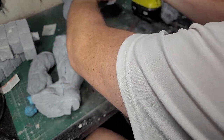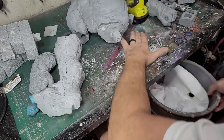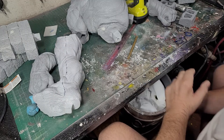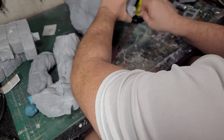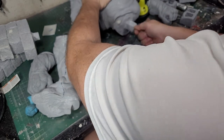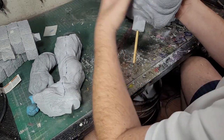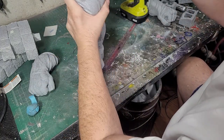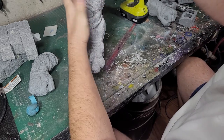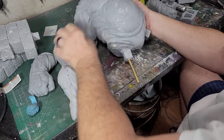There, I went through, but this key is solid, which is nice, which means I got a lot of good meat to work with. So I can go up in there. So yeah, I'm gonna probably drill a hole in the leg. This pin's probably way too long for what I need. I could probably cut this in half. I might do that.